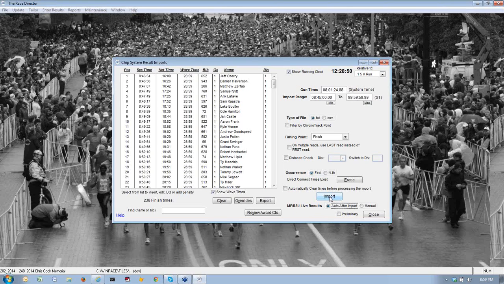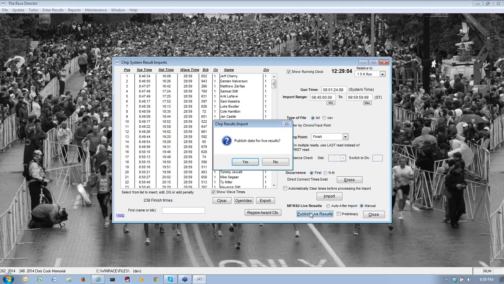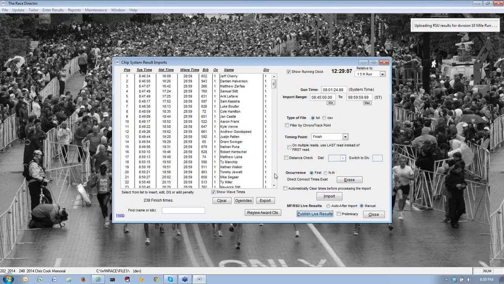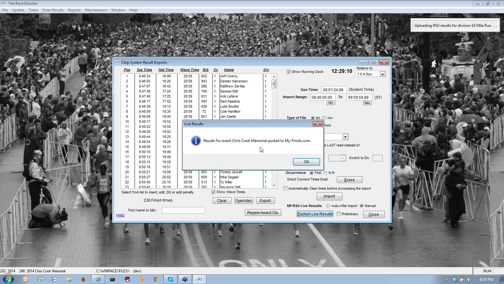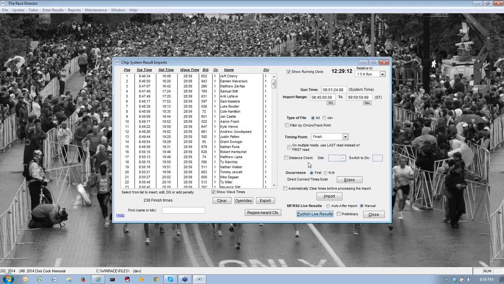You just import your chip results as you normally do, and at the end of each import, the results are automatically published. The other option is to do it manually, so you can do as many imports as you want. It won't publish until you hit the Publish Live Results button. And the results have been published.